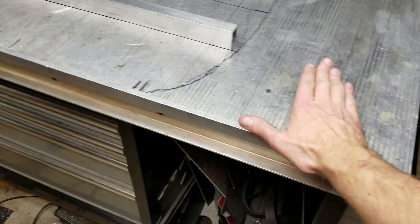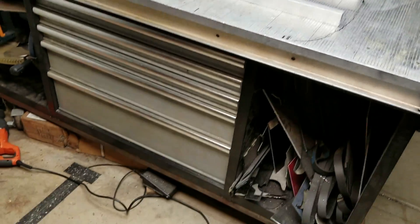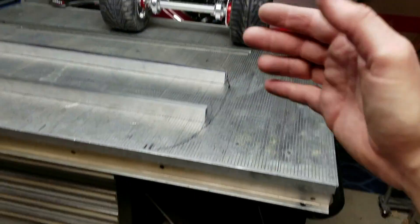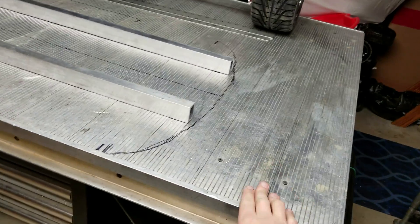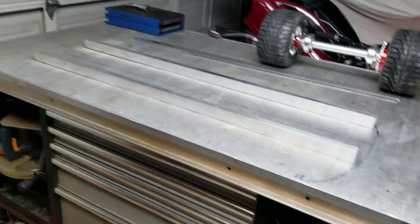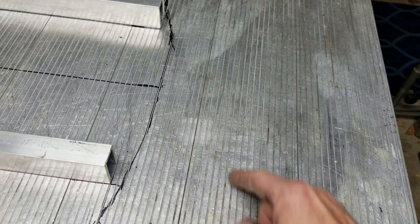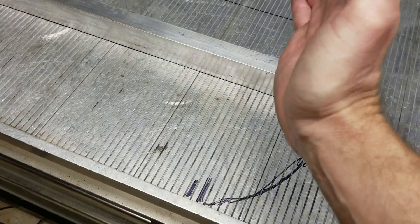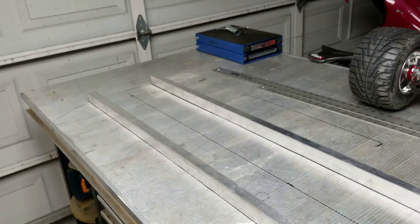In case you're wondering, this material my workbench is made out of is actually an aluminum pier section — it's six feet long. Normally these pier sections would be eight feet long, but this was a display model I got from Menards several years ago. It's laid on top of a mechanics' toolbox — actually two toolboxes back-to-back, with drawers on each side. I welded together a steel frame with extremely heavy-duty casters. It's got to weigh 450 pounds, but it can wheel around when I unlock the brakes. I love it because I can weld on top of it, clamp my welder ground right to the table, and it's got grid lines at exactly 90-degree angles from the edge. Anything I draw on here with a Sharpie comes right off with acetone.